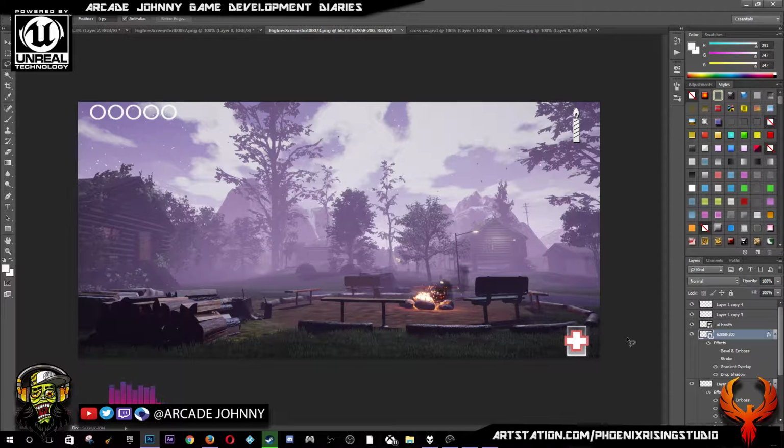I don't know if the candle's gonna look good. I prefer the skull.